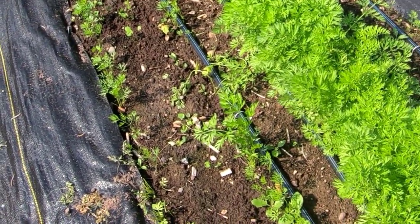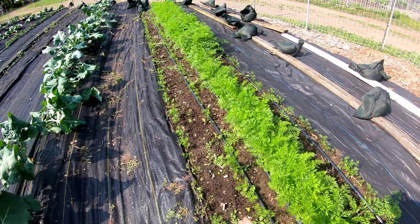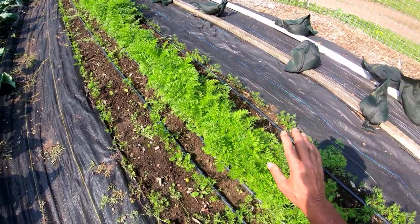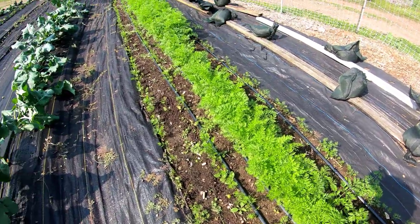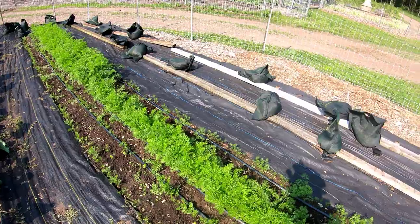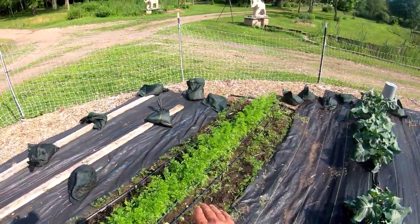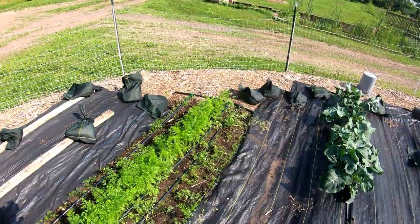But I had come back, I think it was probably 2 weeks ago, that I used the Jang seeder, and I used the same seed roller, a different package of seeds, and they laid down the seeds pretty darn well. So no thinning necessary for the second time we did it.